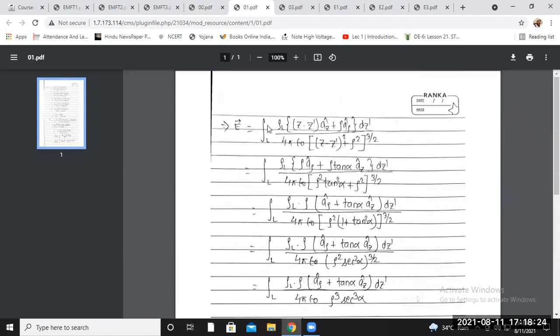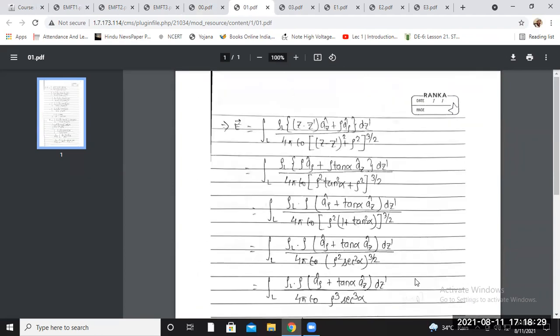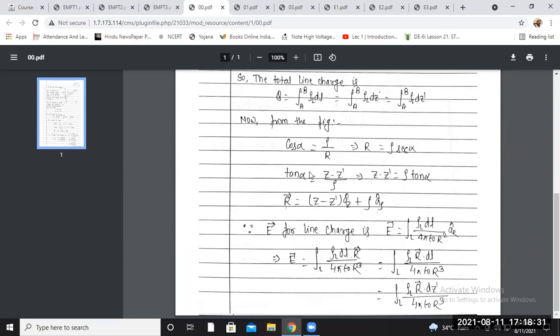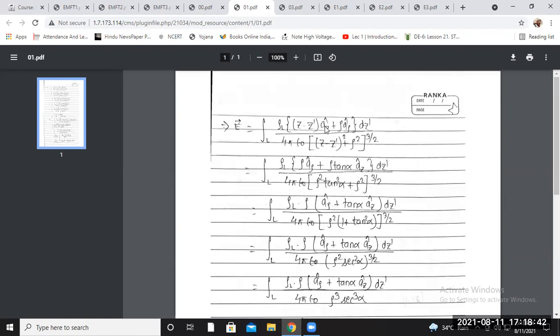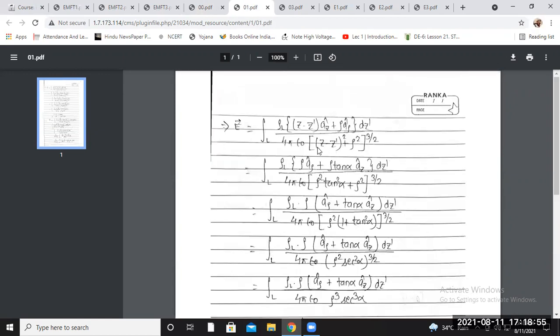Now on the next page, you can see the integration over the length, rho l is placed. Then vector R has some value here. We have derived the value of the position vector R, so put that value of vector R here. We have put the value z minus z dash az plus rho arrow, and dz dash is placed as it is, over 4 pi epsilon naught. Put the value of R cube in magnitude terms. Accordingly, we have put the value z minus z dash square plus rho square up to the power 3 by 2.